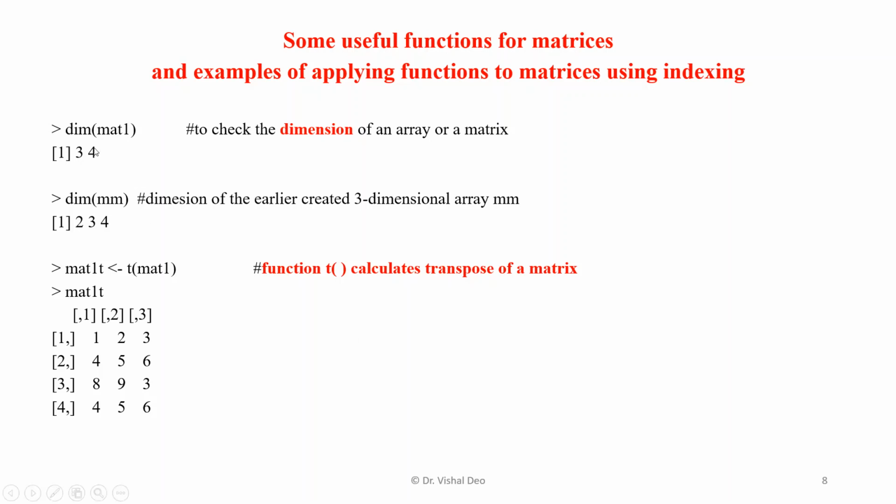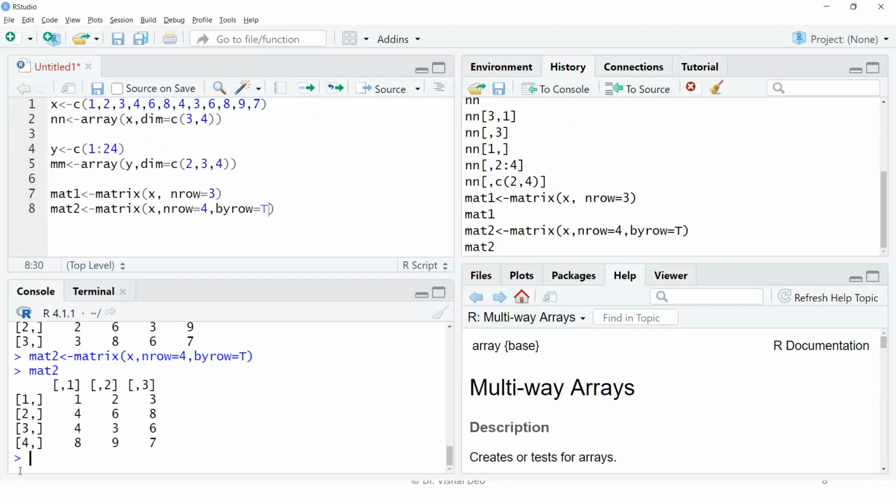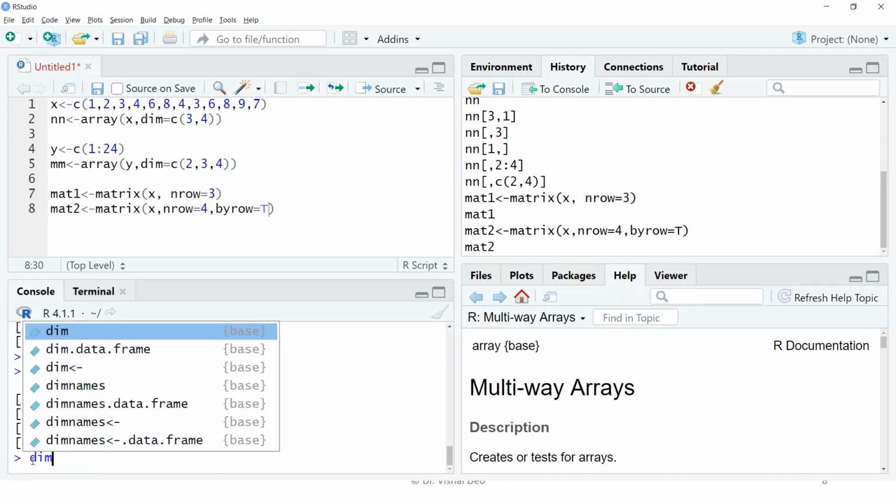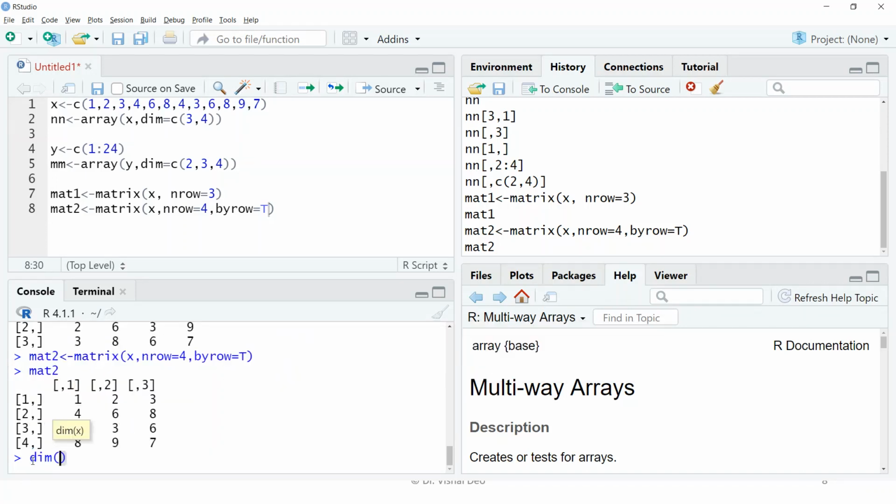So let's first start with a function which is called dim, and as the name suggests, it is nothing but dimension. So it gives us the dimension of a matrix. So if you have a matrix defined and you want to check, because in matrix operations dimension plays a lot of role. We have to check whether some operations are even feasible or not. So if you have forgotten the dimension of a matrix, you want to check it, then you can use the function dim. So you simply have to write dim and write the name of the object, that is name of the matrix inside it, or even name of the array. Actually it works on arrays and matrices.